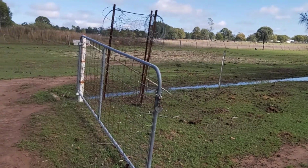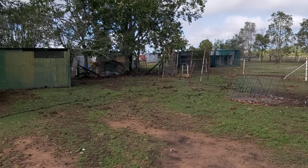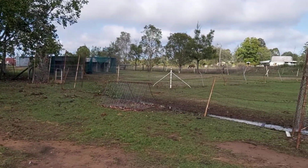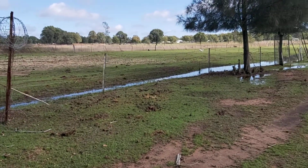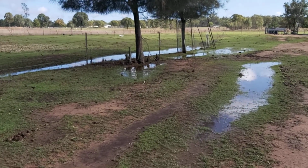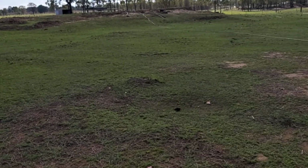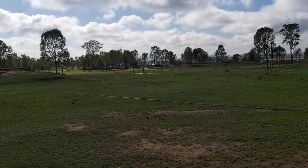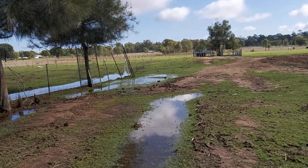There's a bit of water sitting around in the paddocks, and there's a bit of a swale going along the side of the house yard. So that's the house. I'm just behind the house. And the house is approximately in the middle of the property. See, it's got some lovely water soaking in. As you may have seen by some of the previous videos, during the really big rain event we had, there was water running across the back here over into next door's dam. Of course, there was also water running along here into our dam.